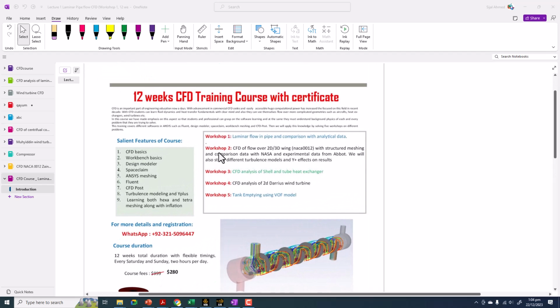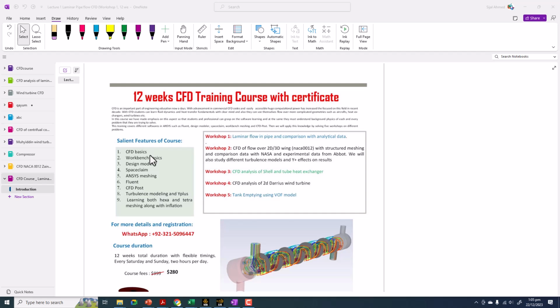This is the course poster. You will learn different things like CFD basics, fluid dynamics basics, and heat transfer basics, and also we will couple the CFD and the fluid dynamics and the basic theory, even the CFD theory, so that you can have a clear concept and a complete idea about problem solving using CFD software.